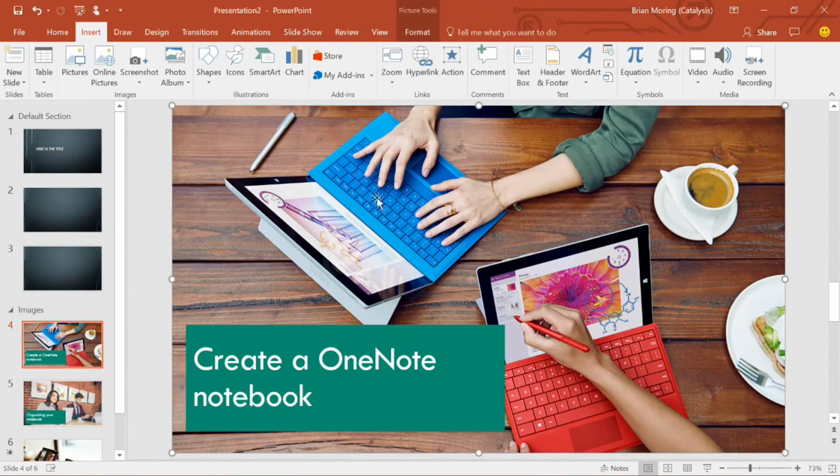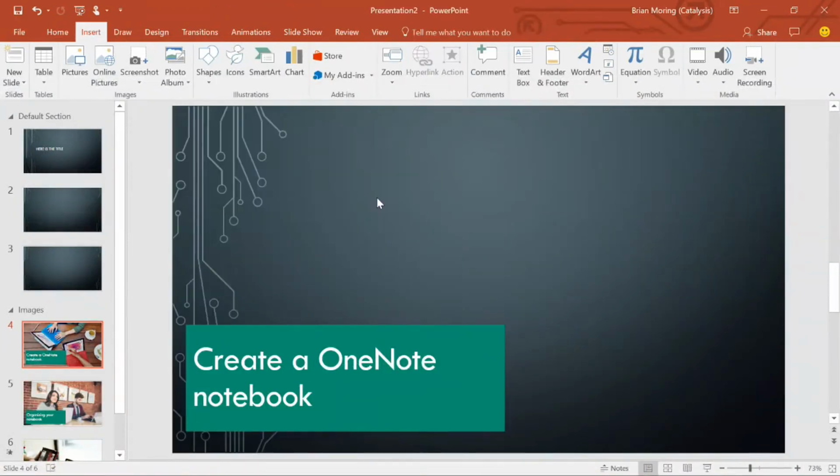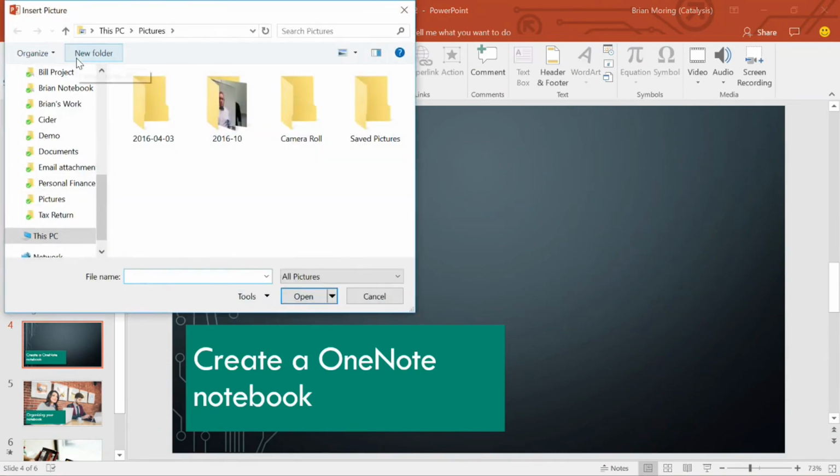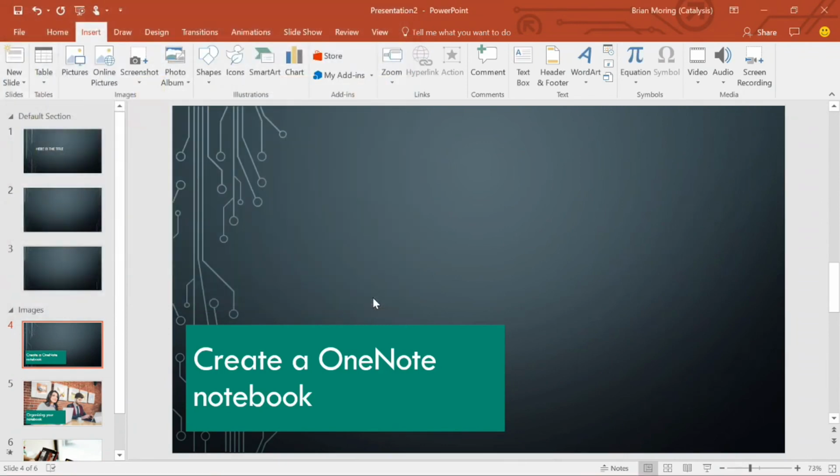In this case, I don't like this picture. Let's remove it. You can see as soon as I remove that picture, because I've had the template that we used previously, there it is. It's right behind that image. But what I want to do is insert another picture. Well, directly from the Insert tab, we have the ability to insert pictures. So if I were to click on pictures, I would be able to access any of them on my computer. But I don't have anything available.